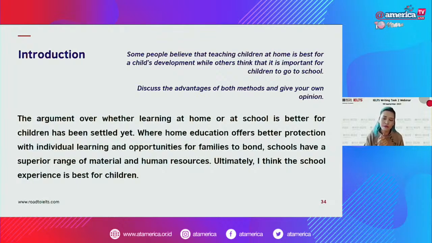If the question asks you to make suggestions, you could say the following paragraphs will provide suggestions or what measures the government can take to solve this issue. And then the last sentence should tell the reader what we are going to read next. That's the organization of the essay. From here, can we tell the writer's position? Where do you think the writer is leaning towards? Learning at home or learning at school?